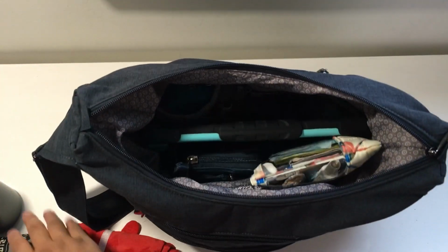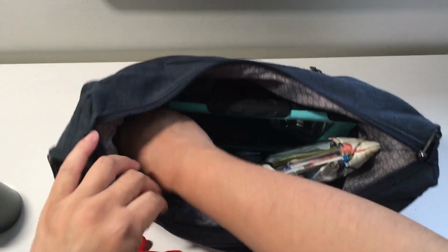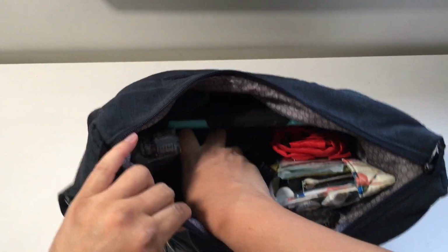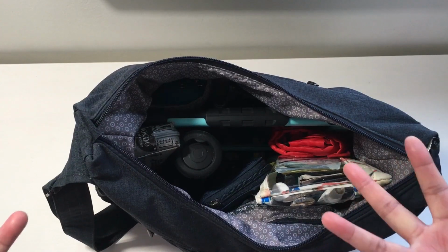So there's my iPad. I'm going to put everything back in. So I have to take everything out in order to put it in there. And it's kind of a drag because when I need to grab it, I have to take everything out as well.